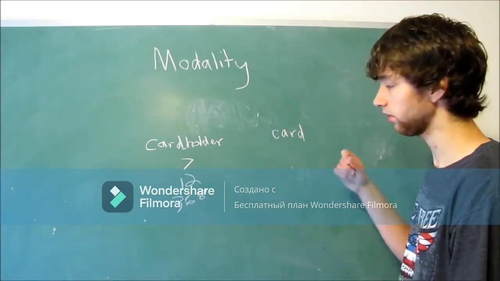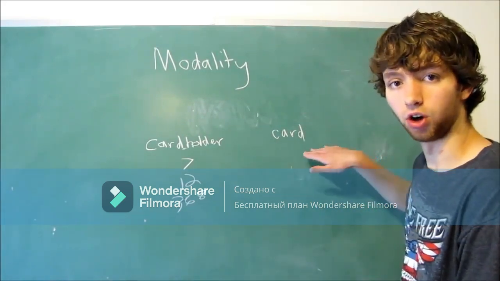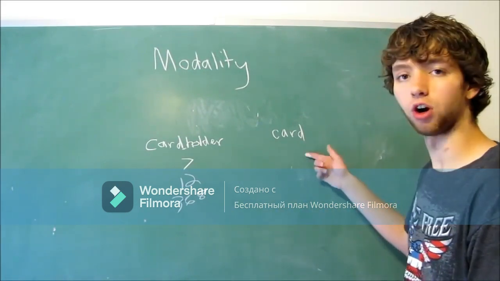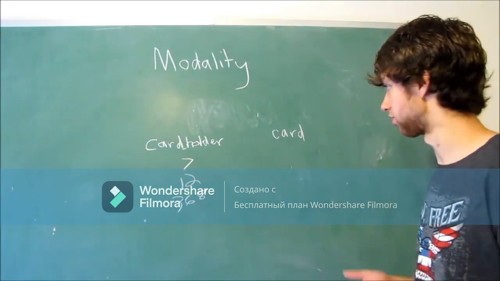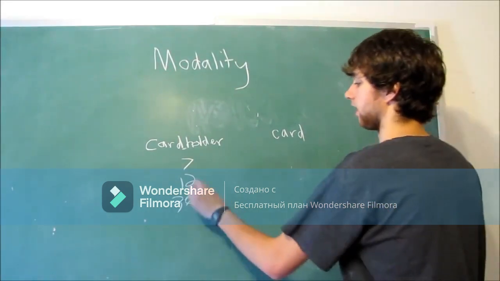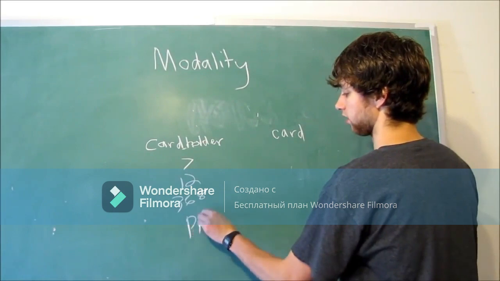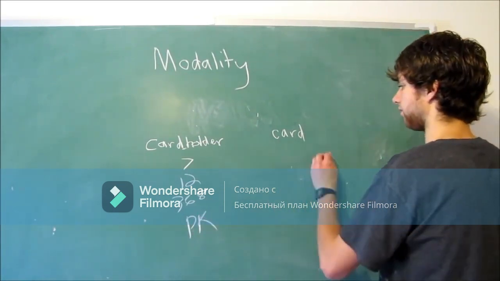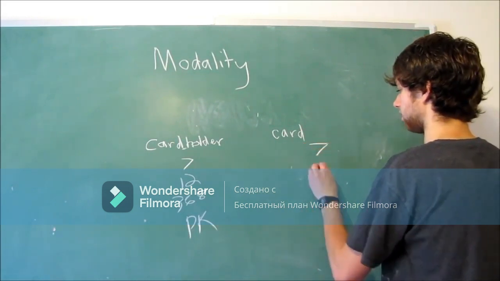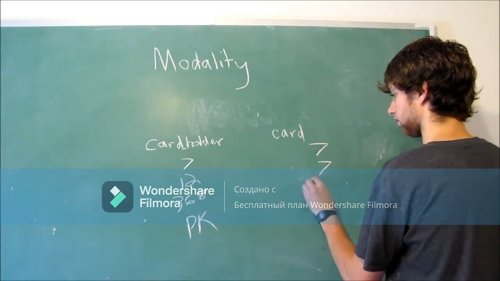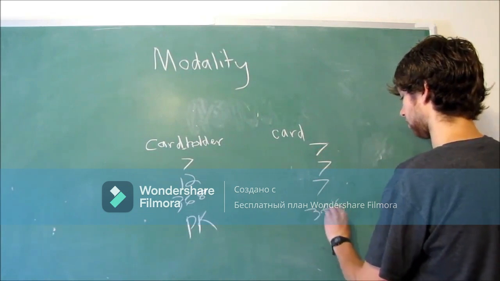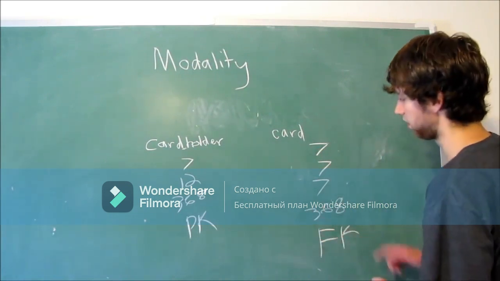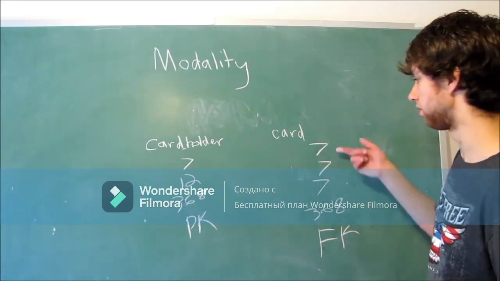Card, that is going to have a column, which is a foreign key, referencing the card holder, because the card is the child in this relationship. So the card holder has the primary key. Can you see that down there? Yes, you can. Card is going to have a foreign key, which connects to these. So this is going to be a foreign key, meaning these are the people that own certain cards.